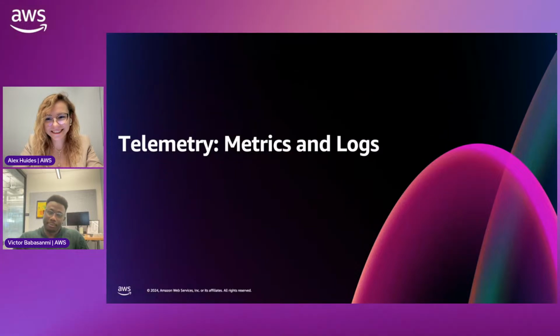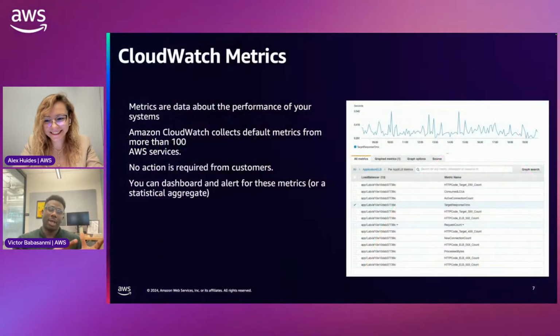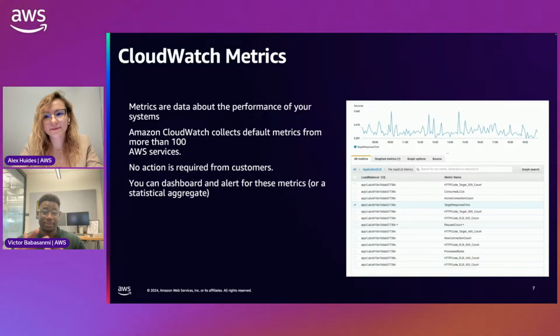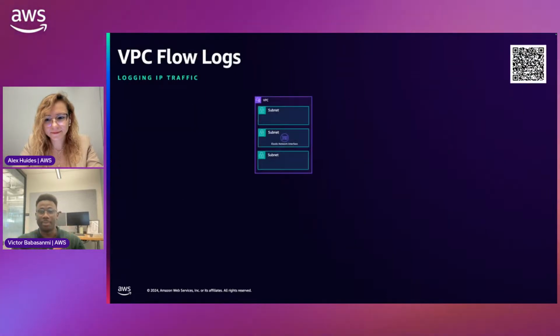Okay, so I'll talk about metrics and logs here. So earlier when I said that our services in general provide telemetry in the form of metrics. So all of the services have different metrics that they provide, and you don't have to do anything for those metrics to show up on CloudWatch. They all come by default, and you can build dashboards or create alerts for these metrics. And so one of the dashboards I'm going to show today is going to have some metrics right there on the dashboard. The next thing, logs. That's another telemetry that we'll also be analyzing today in our dashboards.